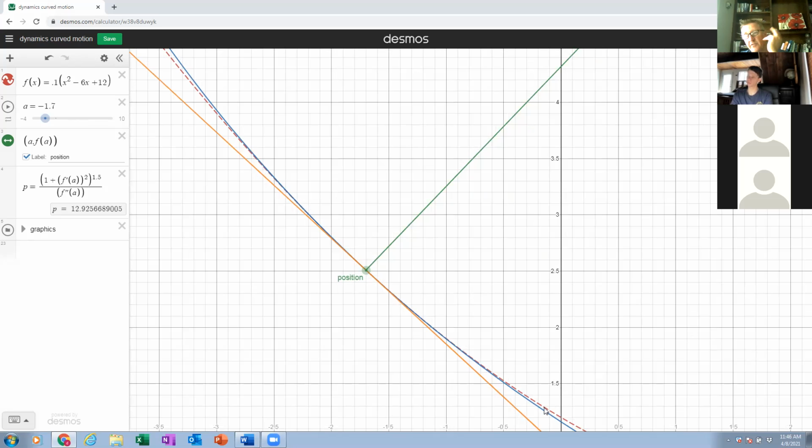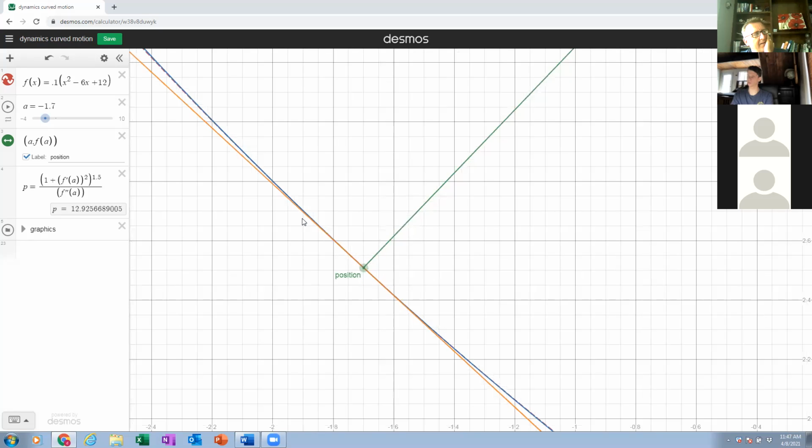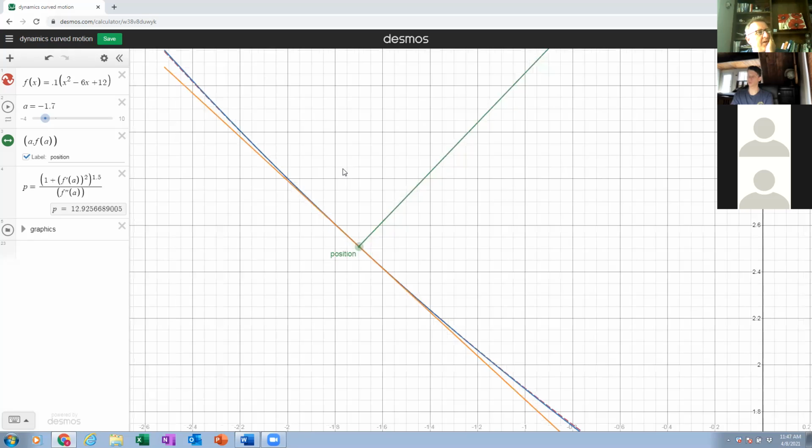Because that red curve is random. In this case, it's the parabola, but in the real world, it's random. But the point is if you're curving, at least for a little tiny chunk in time, thanks to calculus, you can think of that as a circle. And so you see how good of a model that is? It's perfect, actually. When you get right in here, at least for this period of time right here, the circle and the parabola are identical.